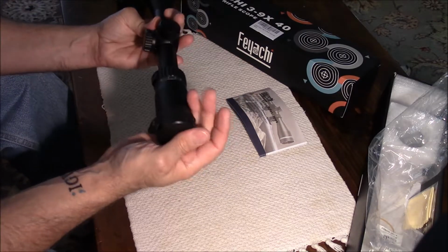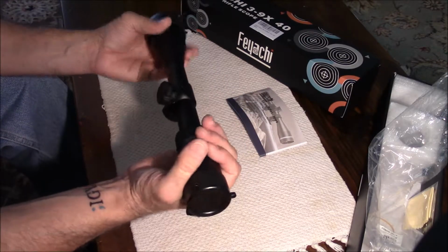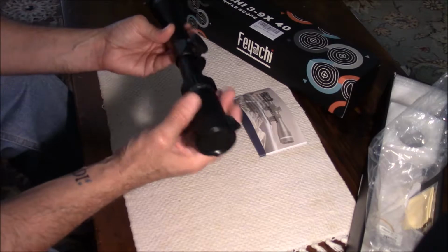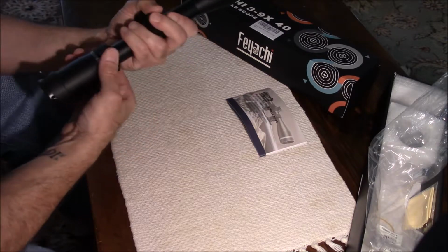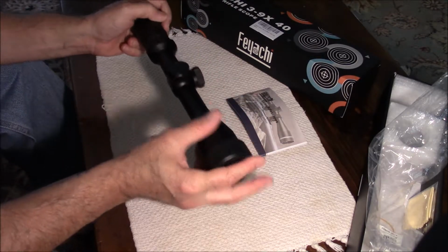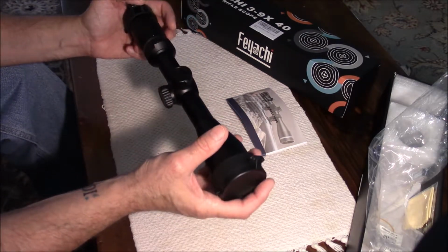I'm waiting for the 1-inch mounts to arrive. They should be here probably in a couple of days. Again, $69.99. I'm pretty impressed by the way it feels, the way it looks, and all the different things that are on it. It's not rough in any way. It's not grabbing. This is not bad for $70. But again, we will see once it's mounted to the rifle itself.